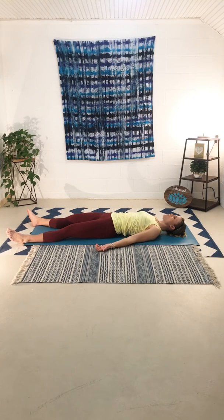Breathing in through the nose and out through the mouth. Again, full breath in, full breath out. One more deep breath in that fills you up. And a deep breath out that empties the body.